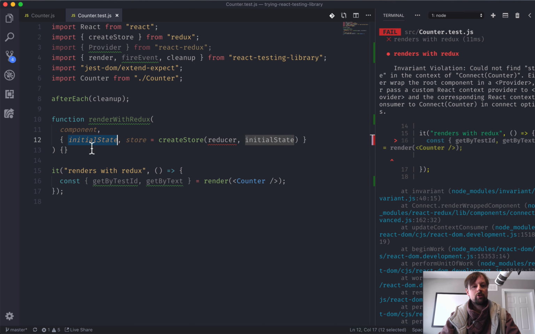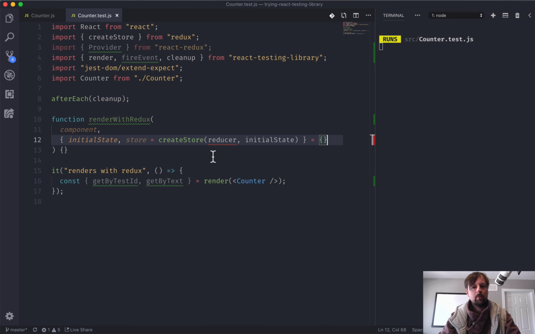So with destructuring, earlier destructured variables can be used later on in your destructuring statement. So initialState came from here. But none of this will work if you don't pass any of it. So we need to say, if you don't even pass a second argument, what is it going to be? It is going to default to an empty value. Okay.